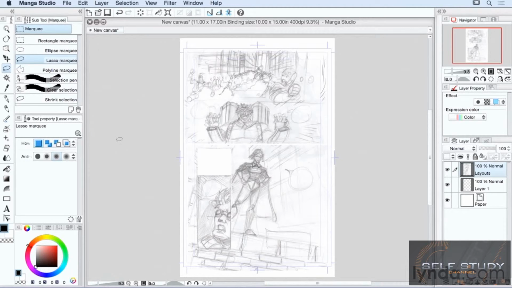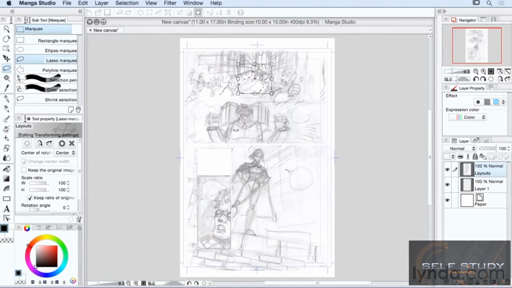Now, one thing I've also noticed: I have my main villain here, and I want him to really show up. In the first panel, I have him over here on a pile of rubble, and I realized, you know what, we're in the city, there's buildings here, trust me, and I want him to be, say, on a taxi cab or whatever. More importantly, I want him to be a little bigger in this scene. So I'm going to have to go in and rescale. I select my guy with the lasso tool, like so, and press Transform, and now I'm going to scale. Any of the control points you see here can be used to scale up and scale down your selection. In this case, I want to make him a little bigger, so I'll bring him up to here.